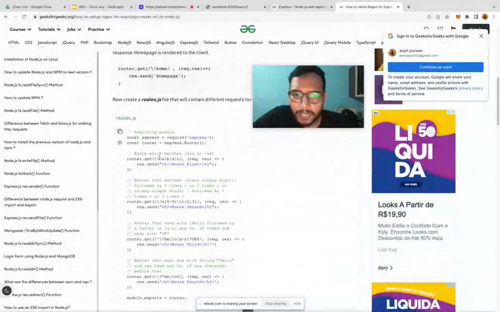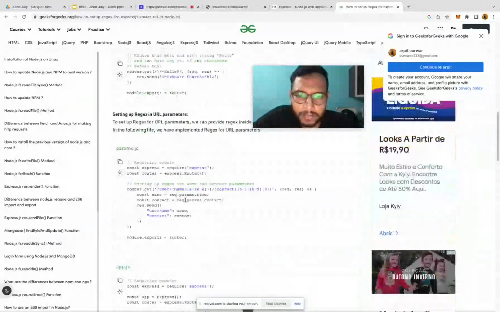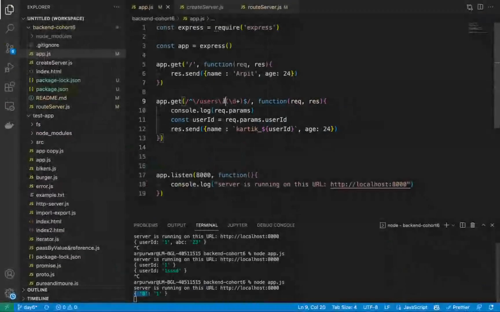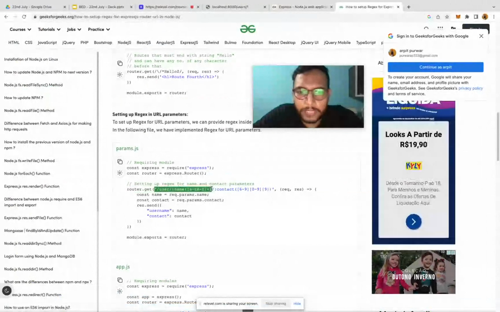So I can see they are simply doing that, but I was looking for the name. Can we provide a name there or not? Yeah, I think like this. You can see the colon and name, and then we can write the regex. Let's see if that works. Let's see if we can provide the colon name here. No, actually we should take this thing only.